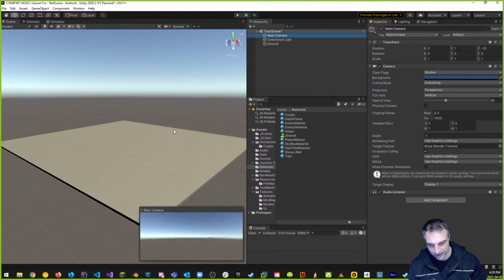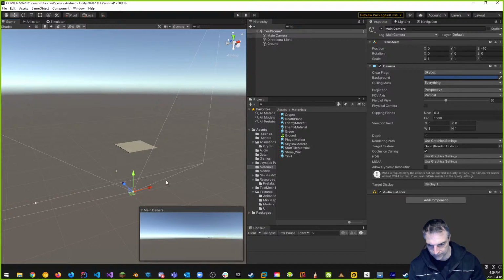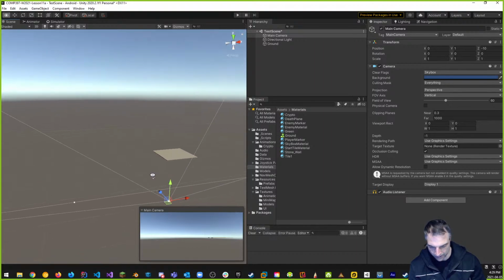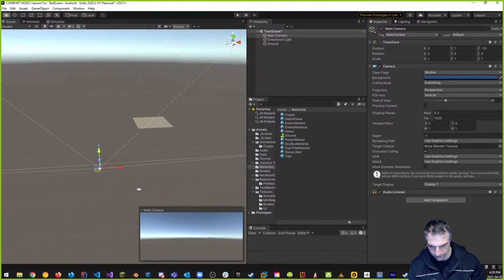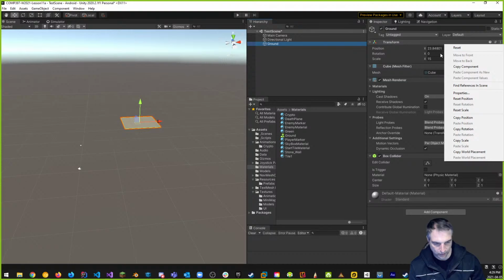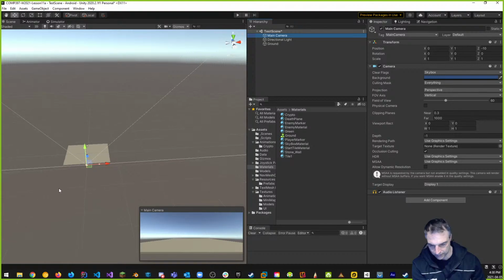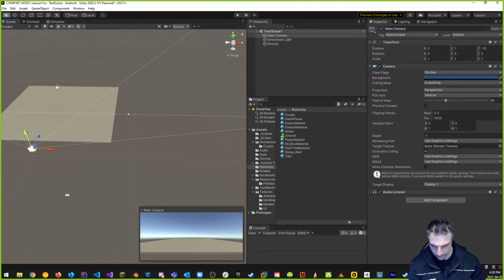The other thing is the main camera right now. If you click onto the main camera, and let's click gizmos on so we can see where that is, the main camera is way over here, and that's not good. That main camera and ground are separate. Let's make sure the ground is at the 0, 0, 0 mark. So I'll put these at 0, 0, and 0. And then when the main camera is in play, we can see now that we can see the ground.